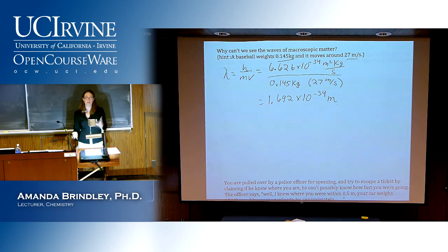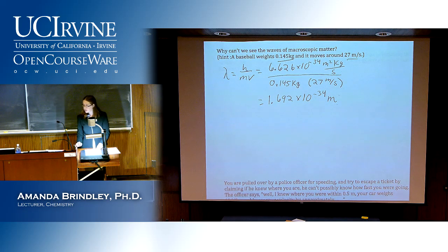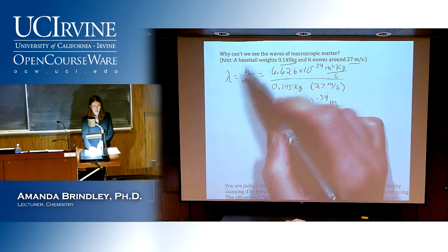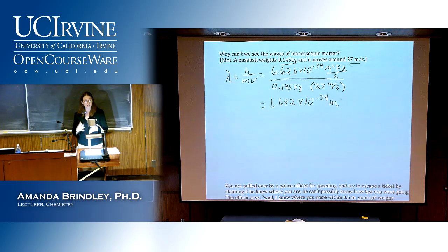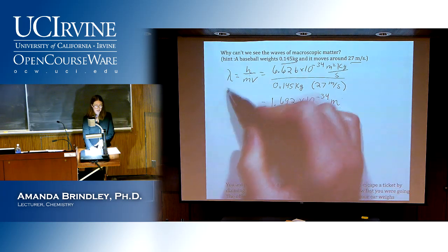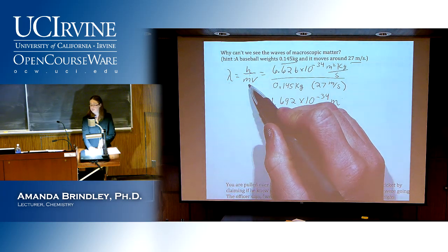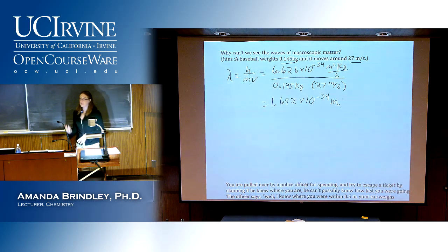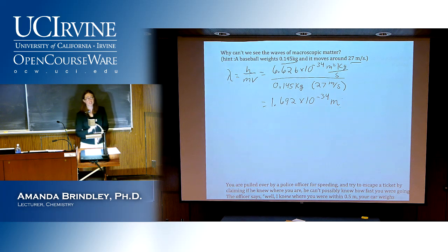And so, sure, maybe by this definition, macroscopic matter does have a wavelength, but it's so tiny that it doesn't matter. And if we look at this equation again, this means that mass is in the denominator. So the bigger that the mass gets, what's going to happen to the wavelength? This gets bigger and bigger and bigger. It makes this whole thing smaller and smaller and smaller. So the bigger that something gets, the smaller that its wavelength gets. So you're making something larger, you're making its wavelength smaller, and proportionally it ends up just not mattering anymore.